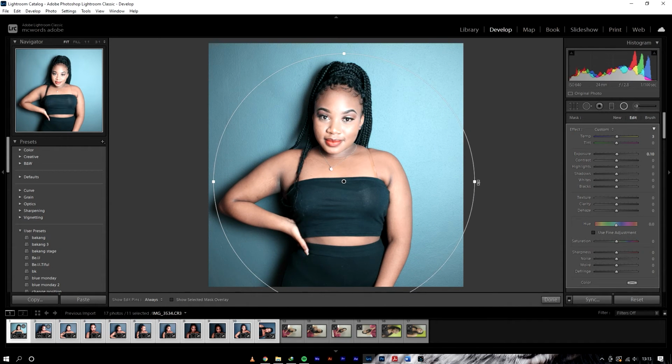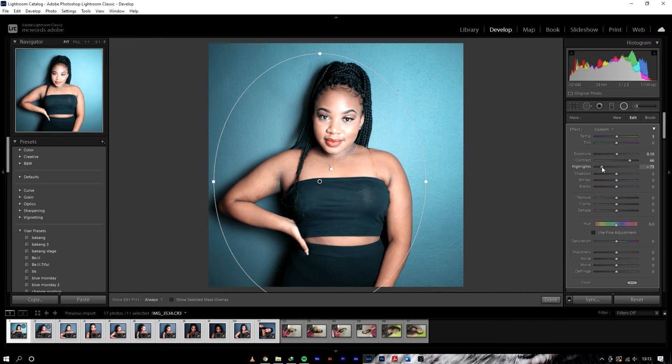Then what you gotta do is just filter out your model, and after that make your background a little bit darker. You see, now the model is popping, man. It's popping. But we want to take this thing to another level.